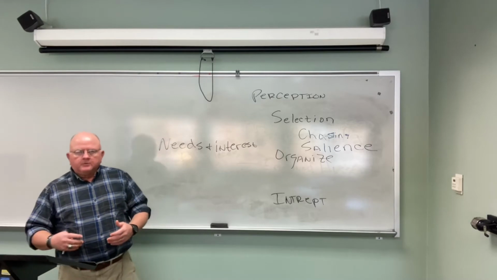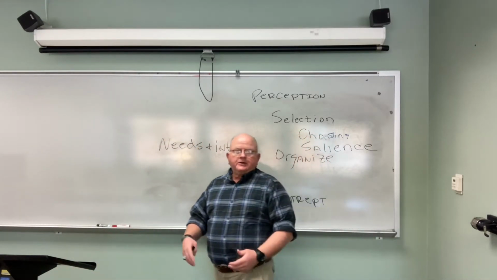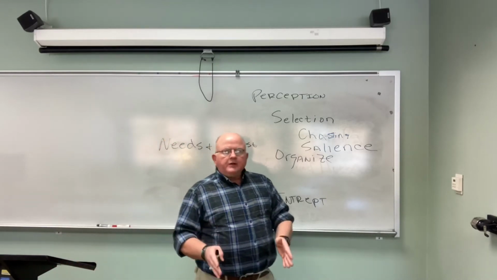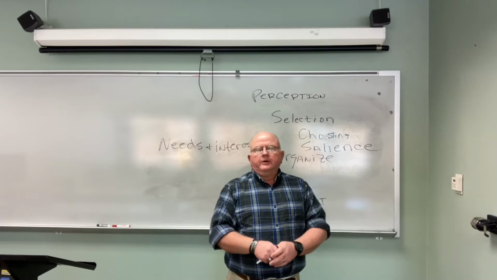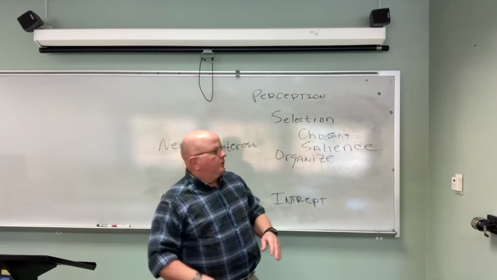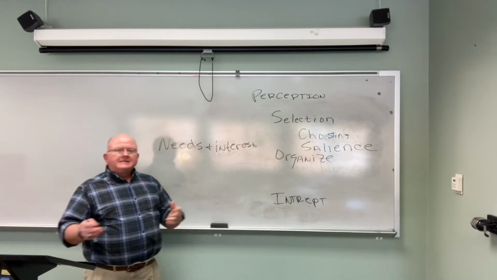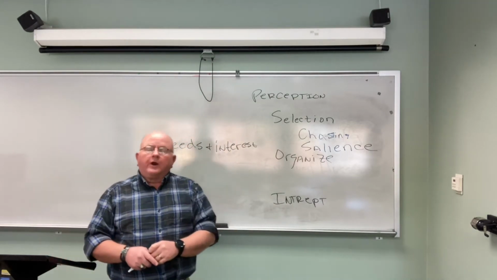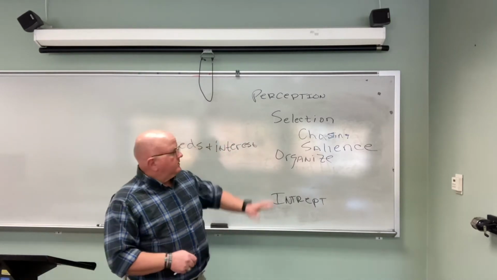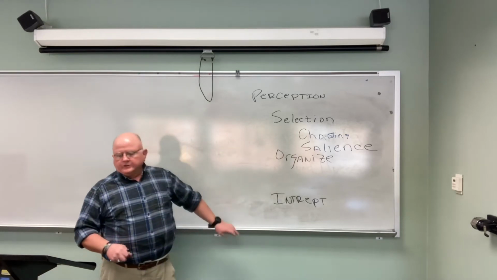Something in the middle between something that reinforces our already known perceptions and something that is really jarring and goes against our known perceptions, that stuff in the middle is not going to be picked up on. We're not going to give that salience because it's not going to do enough to reinforce us and meet our needs and interests, and it's not going to be enough to really make us rethink what our current positions are. So step one is selection of the stimuli that we will pay attention to.